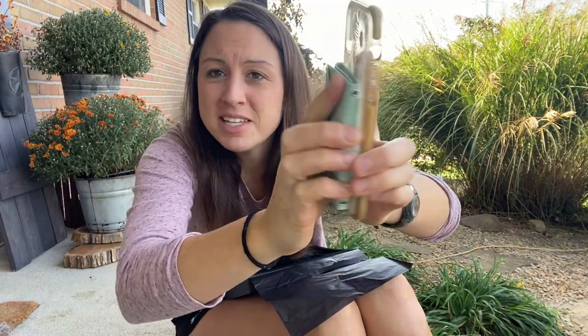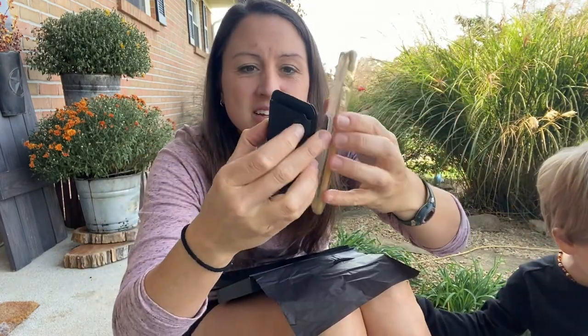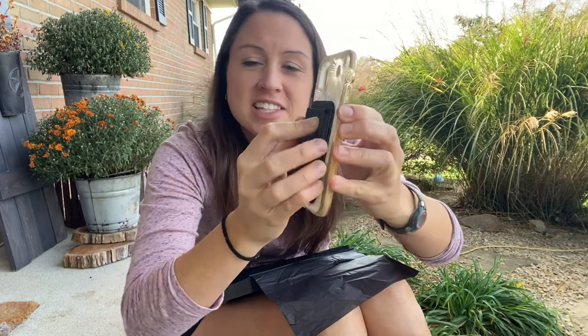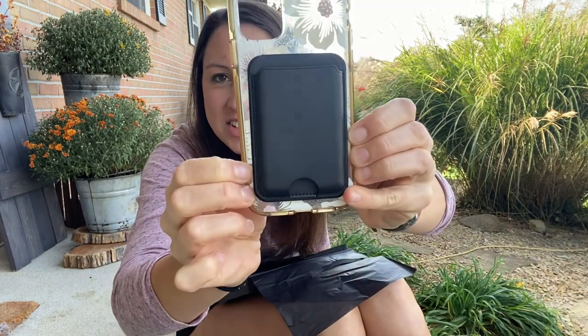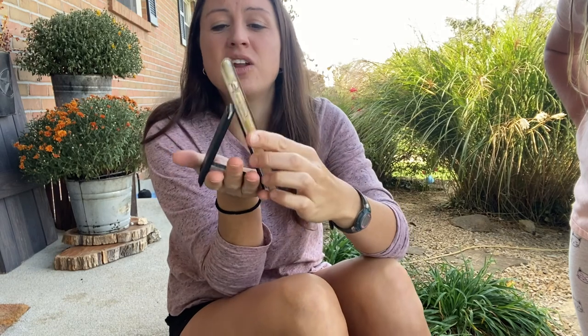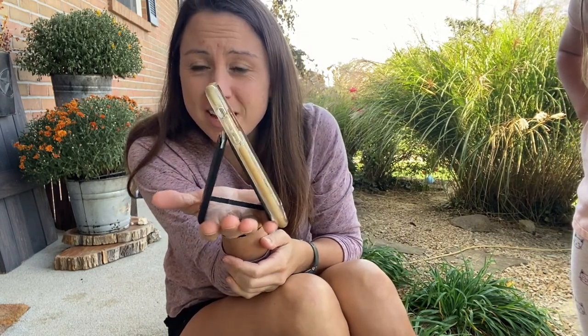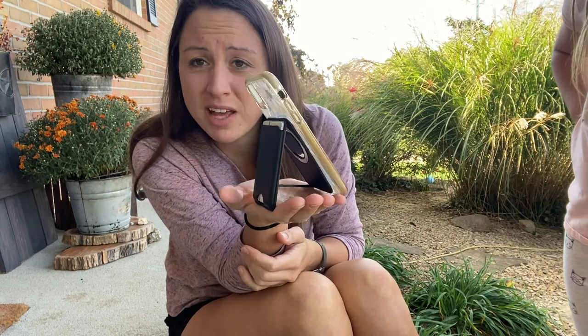When I'm done with this one, I can just twist it right off and put on the black one — just line them up, twist, and it is good to go. It sticks nicely. When it's on your phone, you can go ahead and pull it out, so it is not only a wallet — it can be used as a stand so you can put it up and watch your shows, do your games, whatever you need.